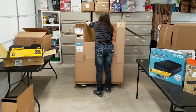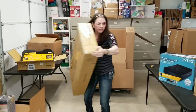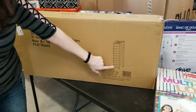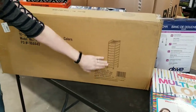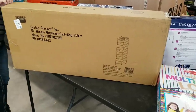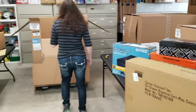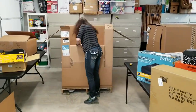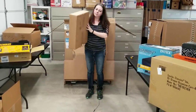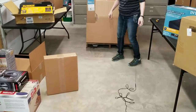This is a Seville's 10-drawer organizer cart — a lot of offices use them, usually color-coded for different kinds of paper. It doesn't look like it's been opened, or maybe it's been opened and resealed — I don't see anything wrong with it. These are going to be a pain to send in to Amazon, but sometimes those carts sell for a lot of money. And there's a mystery box — we're going to wait till the end and open that one last. Tell me what you think's in there!